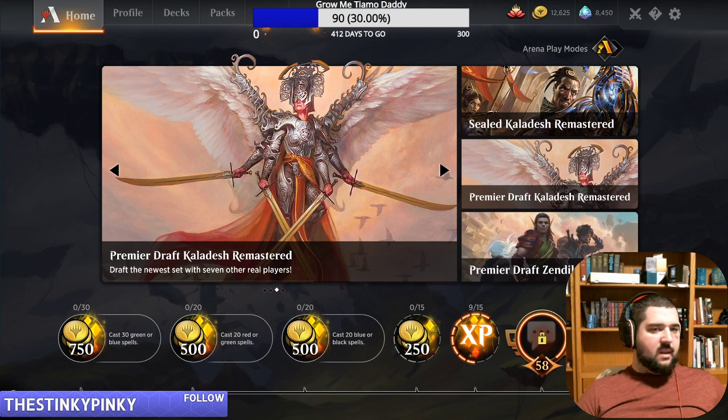We got a nice Kaladesh pack right here, funky fresh to open up, baby. Let's see what we get. Ooh, Countless Gears Renegade, Revolt. When Countless Gears Renegade enters the battlefield, if a permanent you control left the battlefield this turn, create a 1/1 colorless Servo artifact creature token. Malfunction. Enchant creature or artifact. When Malfunction enters the battlefield, tap enchanted permanent. It doesn't untap during its controller's untap step.